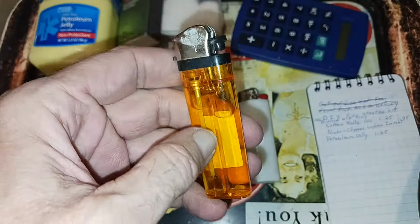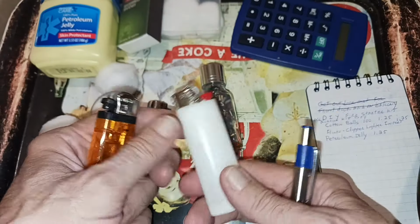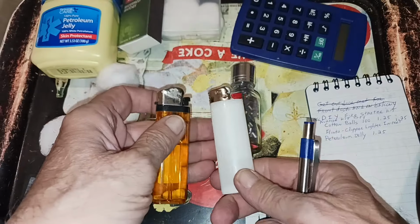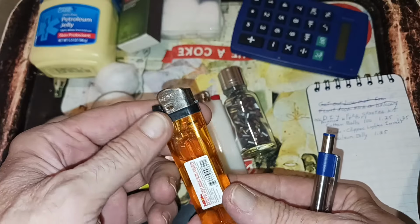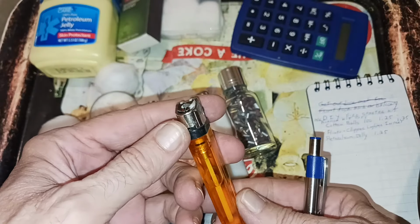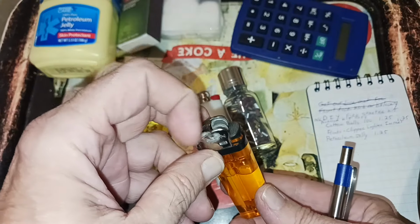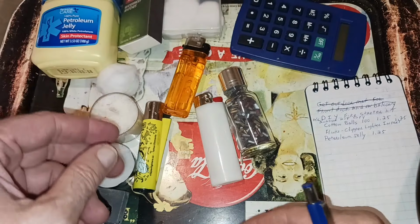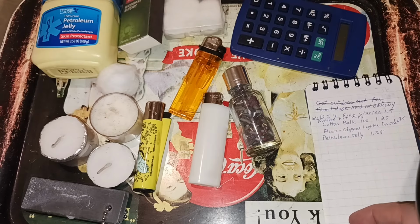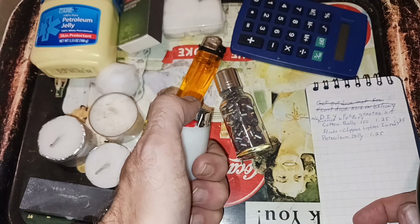Same with these, you can see them. If I'm going to buy disposable lighters, I tend to go with Bic just because they're reliable. They don't freak out on you. These other brands are a hit and miss type of thing. Now they have an adjustable flame thing that you can mess around with. And again, you can just peel this off and get to the sparking insert a little easier. But if you're messing with wet stuff, you're going to use up a lot of fuel if you're just sitting there holding this and trying to start a fire.